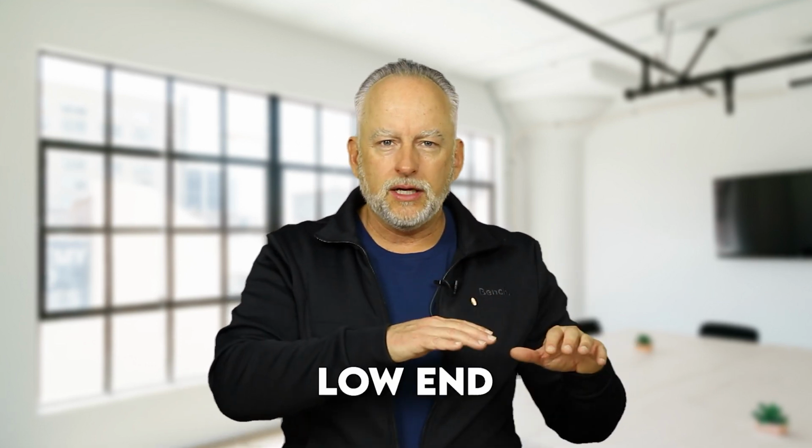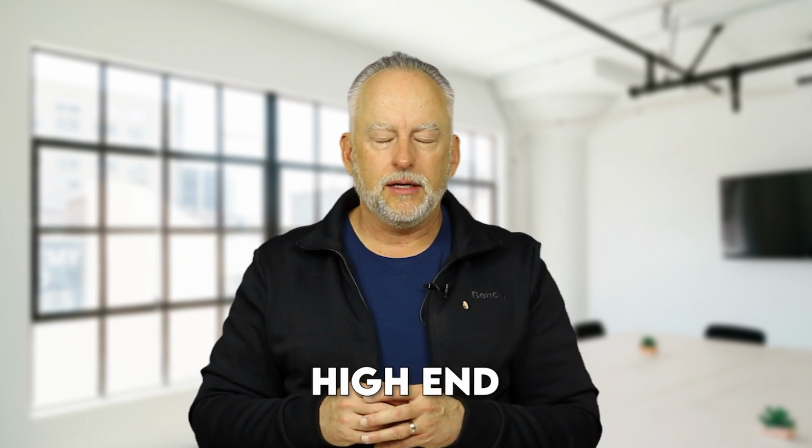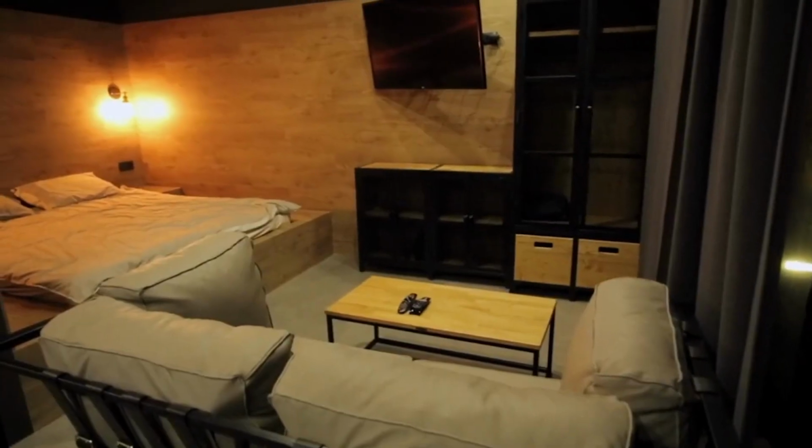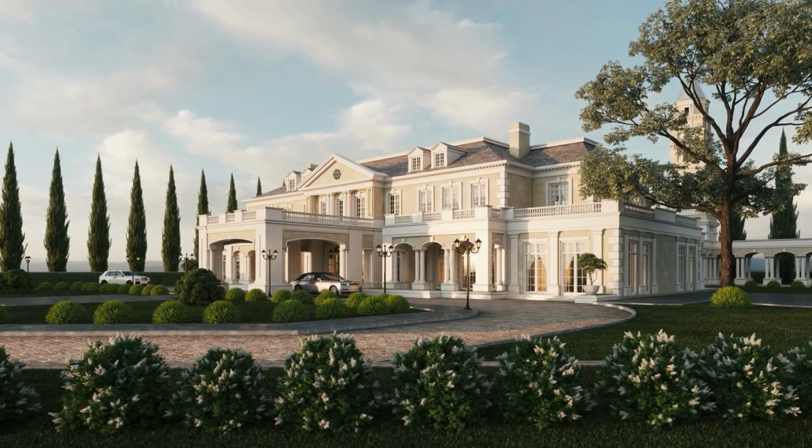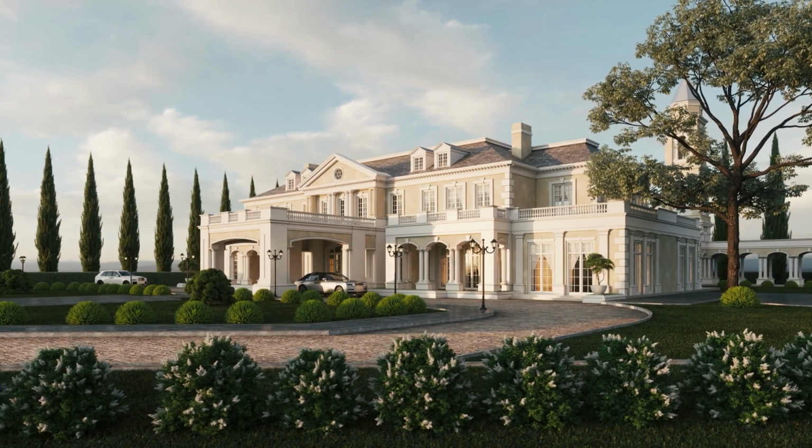So again, like everything, when it comes to Airbnb and short-term rentals, there's the low end of the market and then there's the very high end of the market. What I've seen a lot of people have success at is kind of that Goldilocks formula, finding something that's kind of in the middle. So a lot of people have gotten started and done something like a small one-bedroom or studio condo. That's great. However, you're limited by the number of people that you can fit in there. And then on the other side of the spectrum, I've seen people get into luxury homes, mini mansions or actual mansions that they rent out as Airbnbs, which is great, but the price point for that is so high that it's going to just limit the number of people that can actually get into your Airbnb.